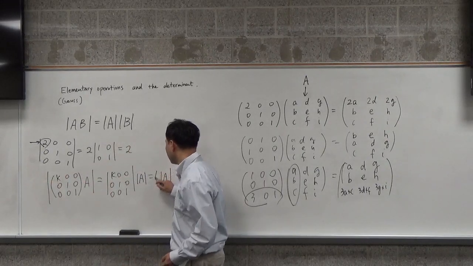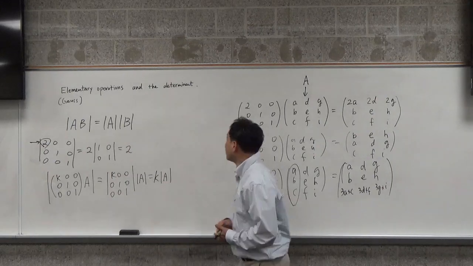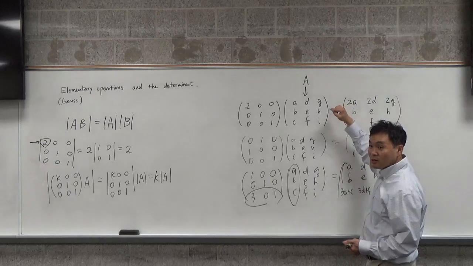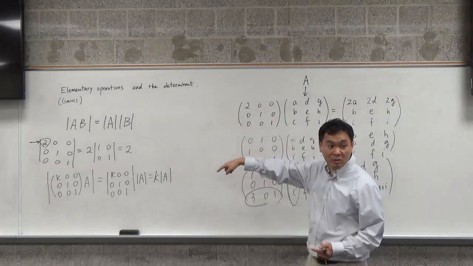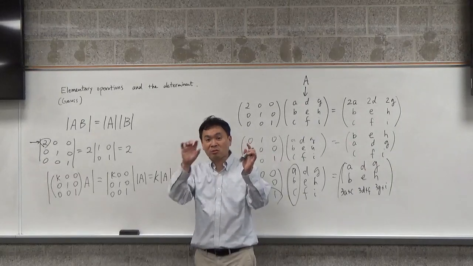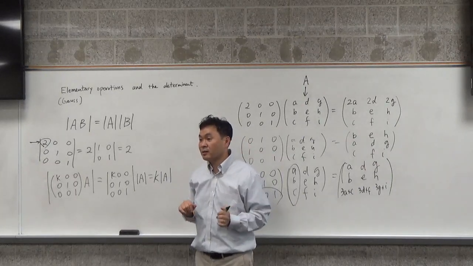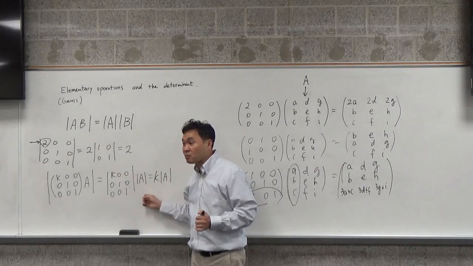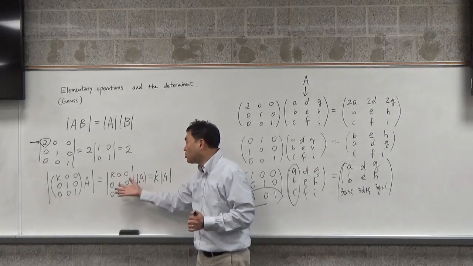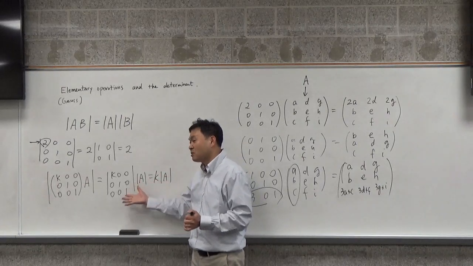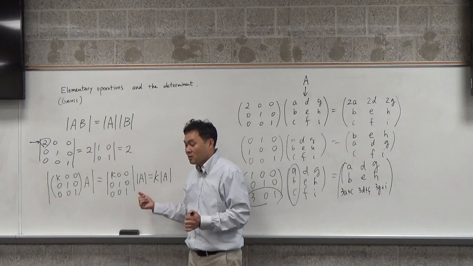That was just k, right? So this means that if any one row is multiplied by a number k, what's the result of the determinant? What happens to the determinant if you took a matrix and just multiply one row by k? That k will come in front. That's the proof. Okay? I mean, it's almost the proof. I didn't write this down formally to make it a proof, but it just makes sense, right?